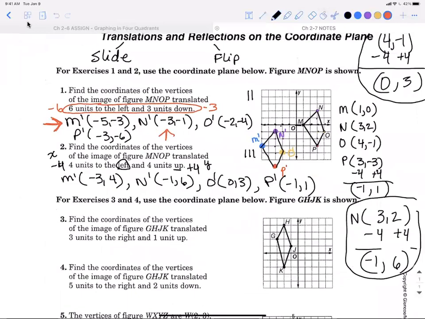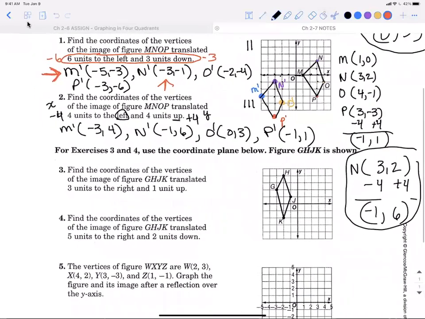All right, so now let's see. I don't think I want to do translations again. Find the coordinates of the vertices. Okay, we're not going to do this. I'm going to skip 3 as far as notes because it's exactly like 1. So 3 units to the right would be +3. You can go ahead and just jot this down. We're not going to do the whole problem. 3 units to the right, that's a +3 on your X. 1 unit up is a +1 for your Y. And it doesn't even say you have to graph it, so you can find it whichever way you want. But that's another example of a translation. So I'm not going to do another example of that.